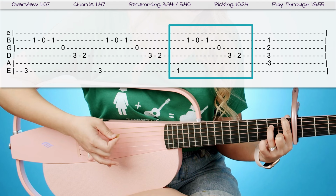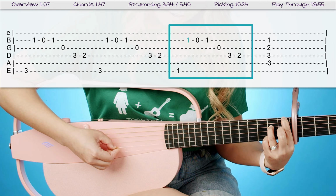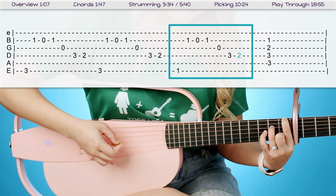So basically your last chord is going to look kind of like this for your left hand. You're going to go one, one, take it off, open, put it back on, one, next door, and then pinky, and then ring finger. All right, so F over C is like this.